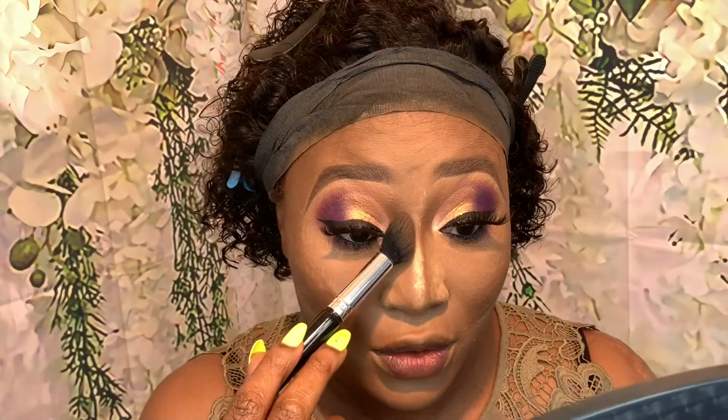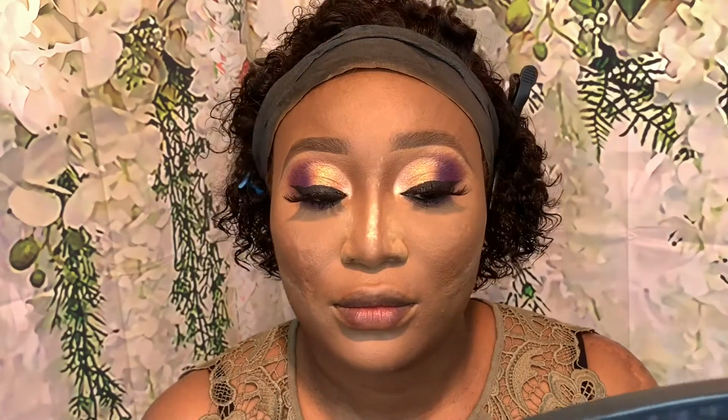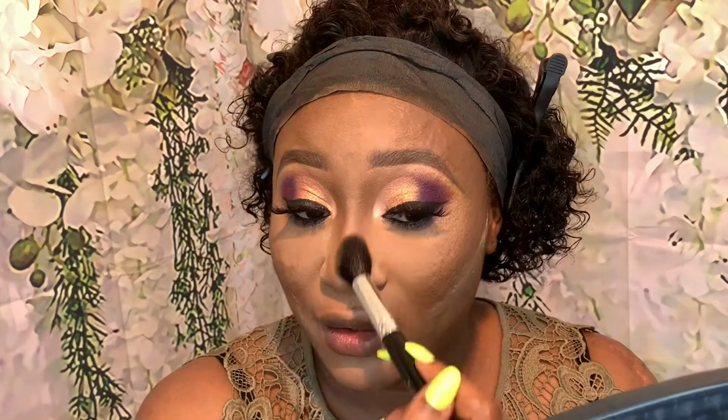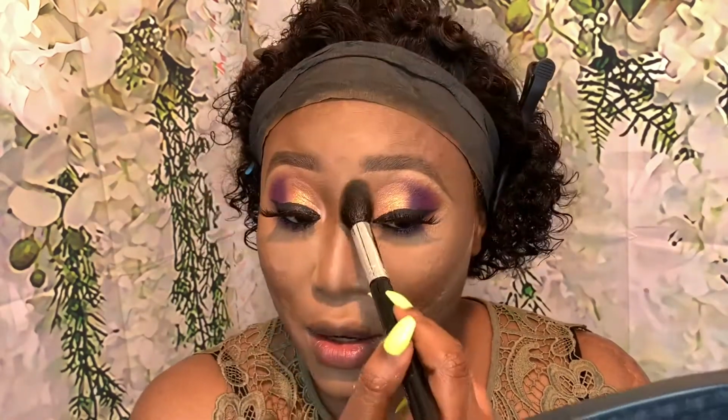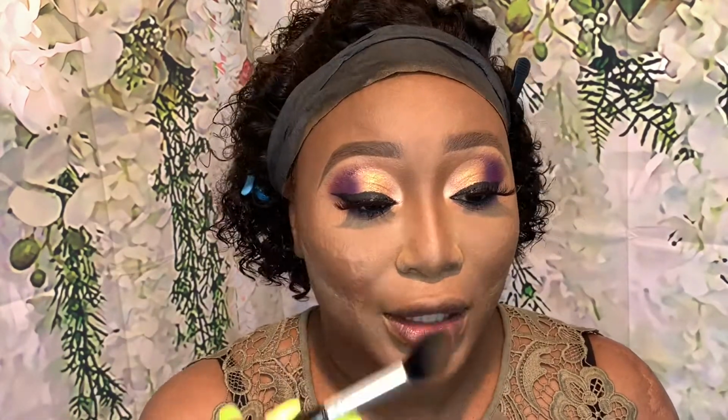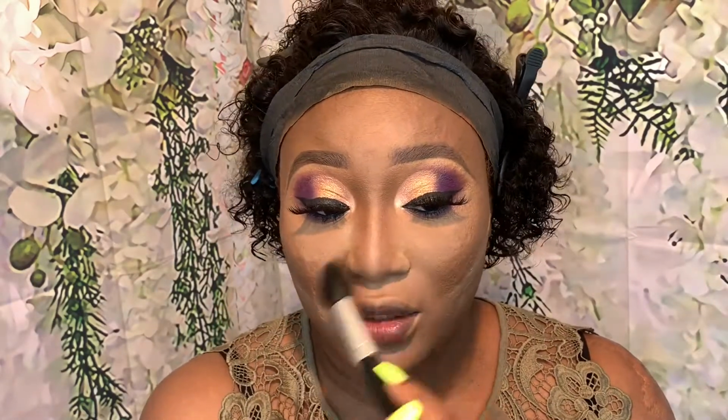For my nose, I'm just going to go slowly to dust out. Usually I go in with a very small precise brush, but I feel like this color is warm, so I decided to go in with this big fluffy brush. You would never see me go in with this, but I feel like it's just perfect. For my chin, I'm going in like so, in a round blend motion.